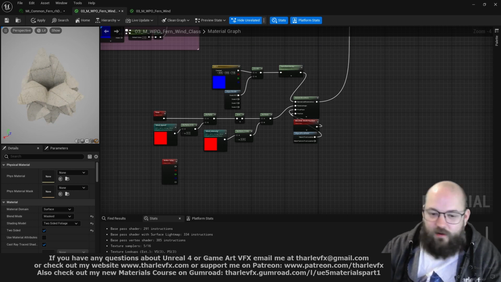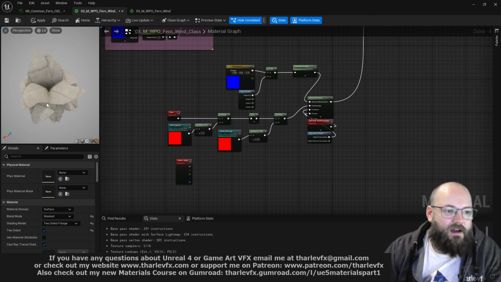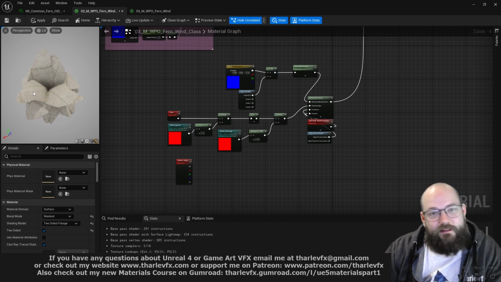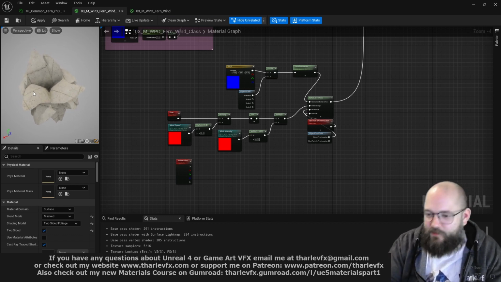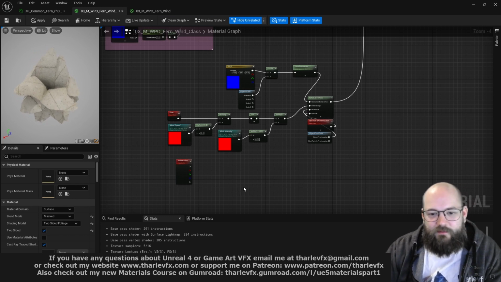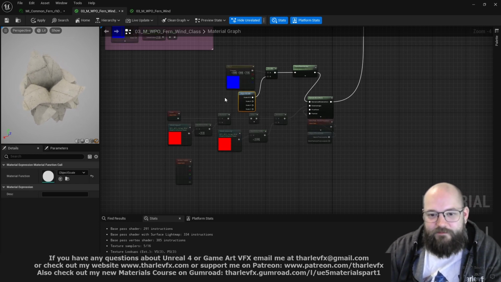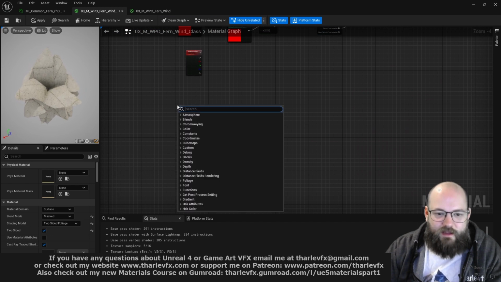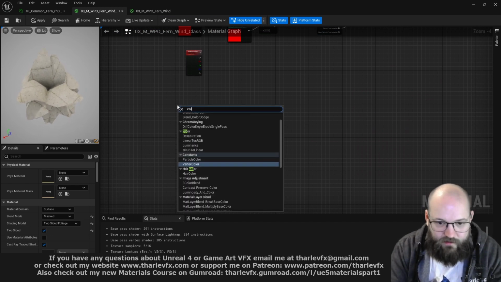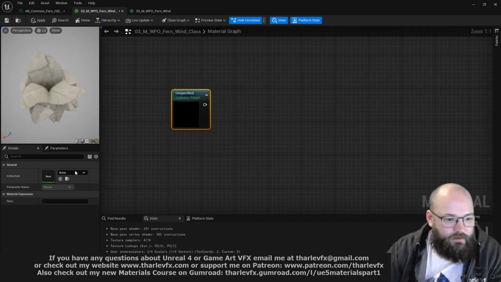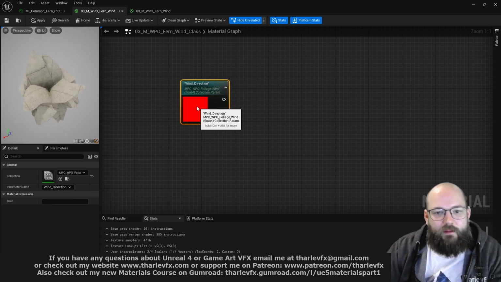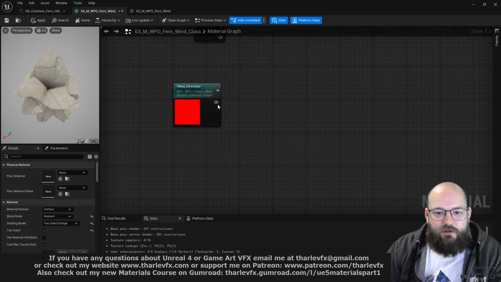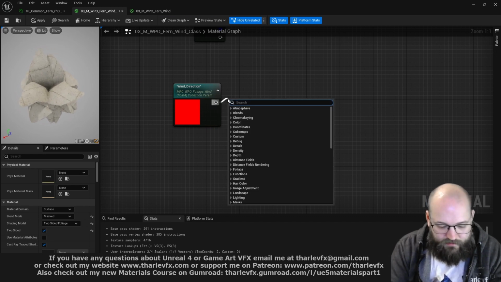Okay, right, so how are we going to isolate half of our mesh, basically the one side of the wind versus the other side of the wind based on the wind direction? Well, we're going to do it with a little bit of vector maths. And so our input that we have is the wind direction from our collection parameter, Foliage wind direction, and we're going to take that and we're going to cross it with the up vector.